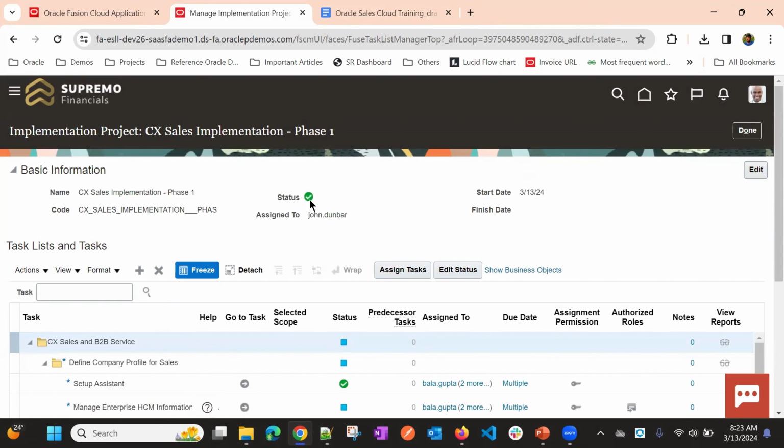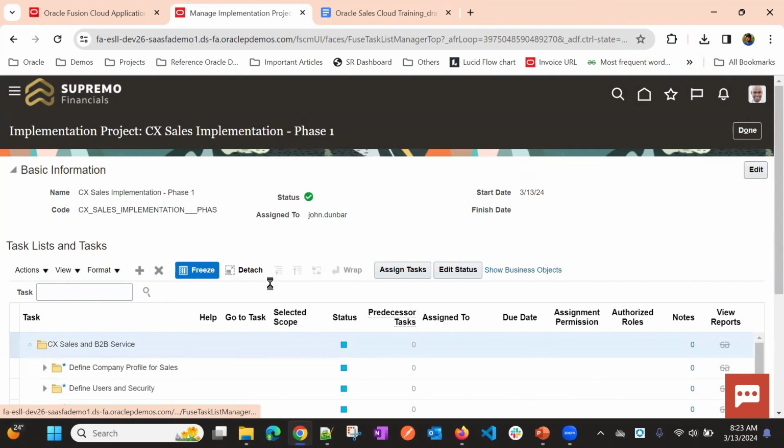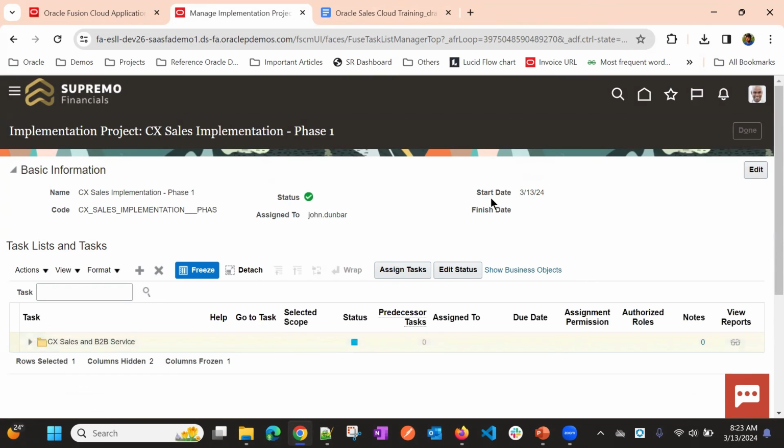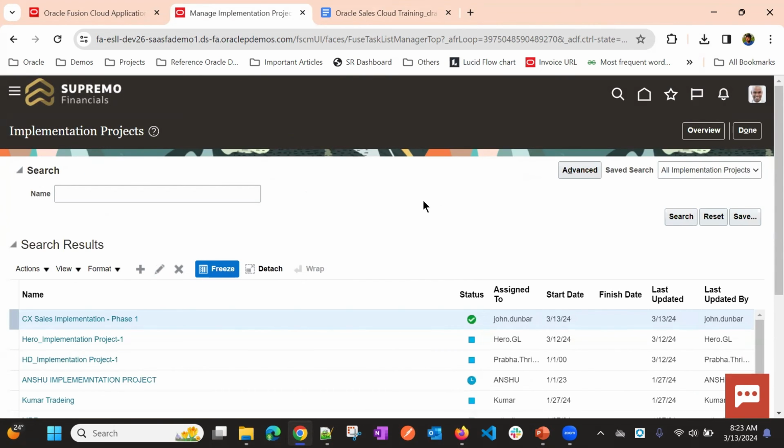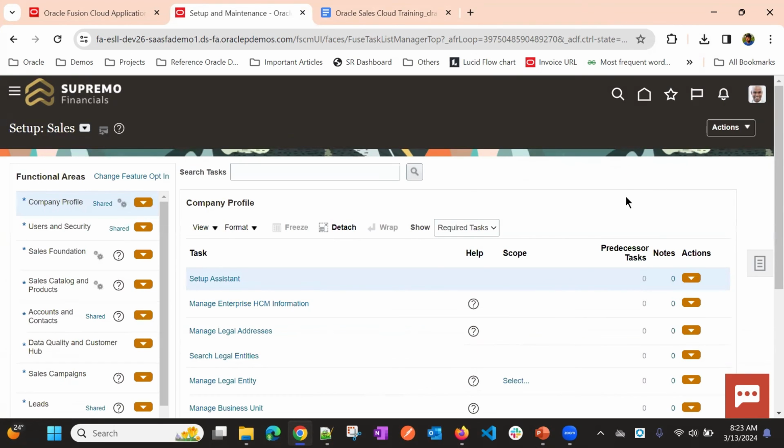You need to manage all this status manually. Basically, it's a project management tool to complete tasks. So that's all about implementation projects.